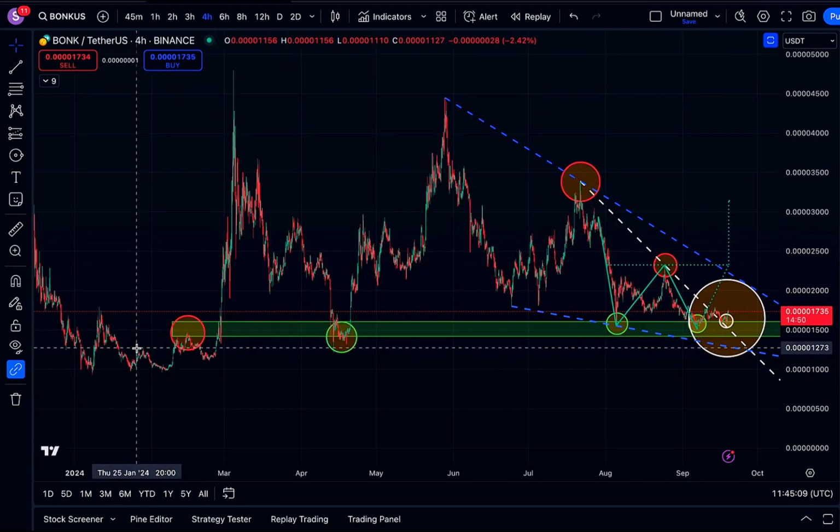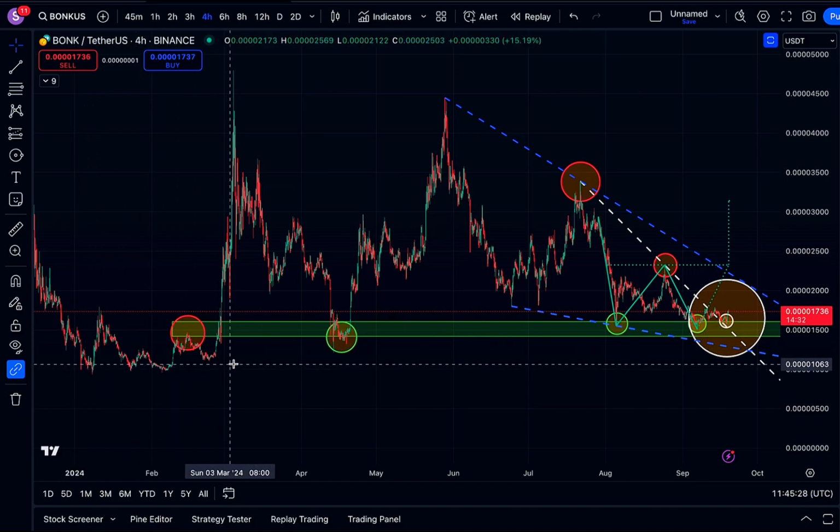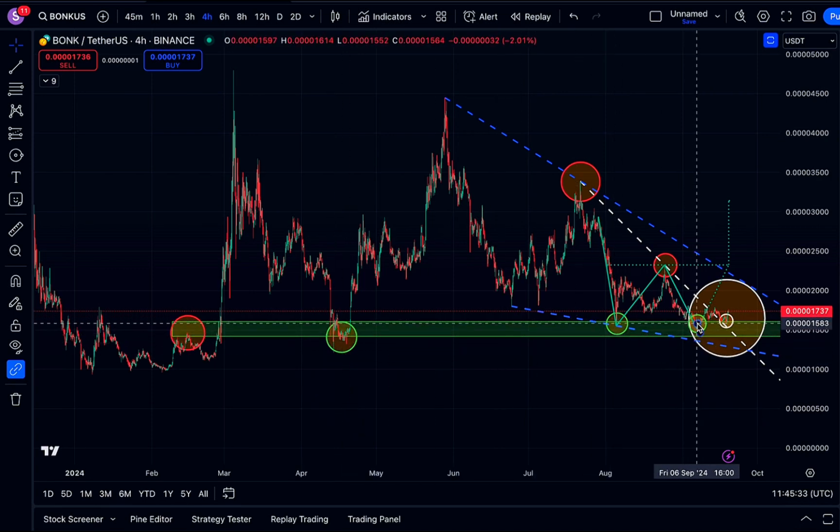And there's something we need to observe. Irrespective of bonk trading on a downtrend, bonk is still on bullish activity. This is the lowest low of bonk. This is a low high, another low high, another low high, another low high. Bonk has not done a low low in a macro view.